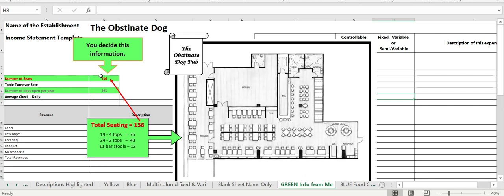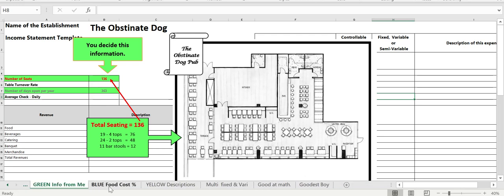The number of seats, how I determined that was I went online and I looked at floor plans for restaurants and pubs, and I found one that I liked, and then I counted the seats in it. So that gave me a realistic idea of how many seats it's going to take. So that is 136. For the numbers of days that I am open a year, again, that is my decision to make too. I'm going to be closed Christmas and Thanksgiving. Since I'm a pub, all the other holidays we're going to be open. New Year's Eve, definitely, Sunday brunch, all that stuff. Yeah, we're going to be open for that. Okay, so that is my choice for those things.